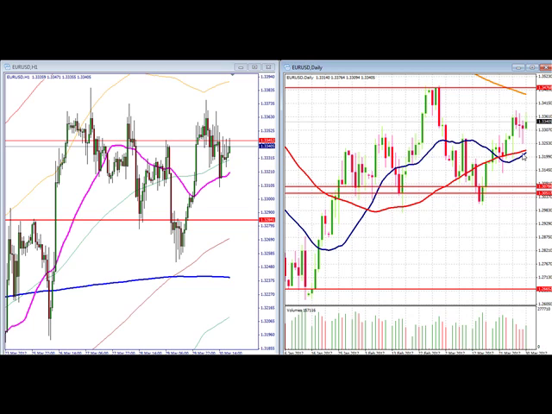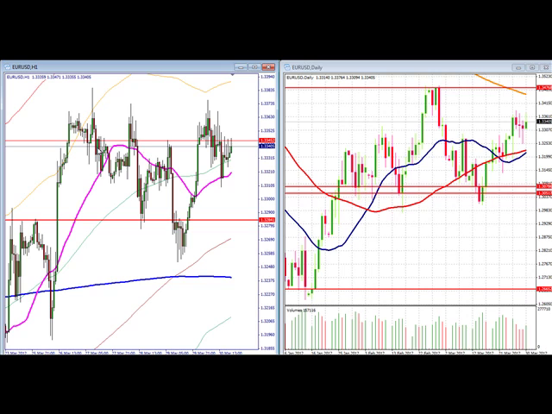We are above both our 20 and 50 moving average, but you can see we have the 50 moving average right above us. So sideways price action. We come over here to the 1 hour time frames. We are above our long-term moving average. We're ever so slightly in a sell zone. And that makes a little sense because we are in the middle of the range over here once again on a daily. But again, you can see this sideways price action, and there's not a lot of trend to follow here.